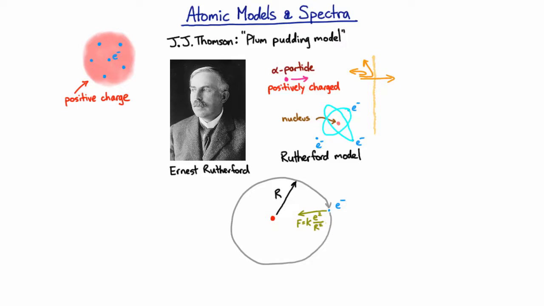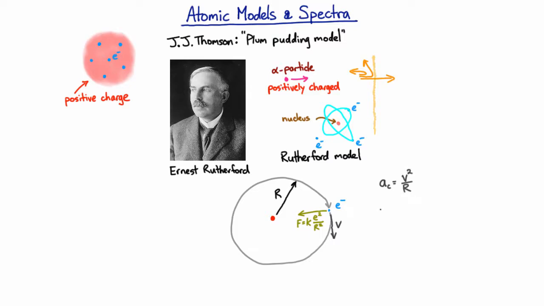And we know what that force is going to do. That force is going to accelerate our electron. Why is our electron having to accelerate? Because it's going around in a circle. If it wasn't accelerating, it would go in a straight line. And we know that if the electron is traveling at velocity v, then the acceleration to make it go around in a circle has to be exactly equal to v squared on r. So the centripetal acceleration is v squared on r, and that acceleration has to be provided by our force.